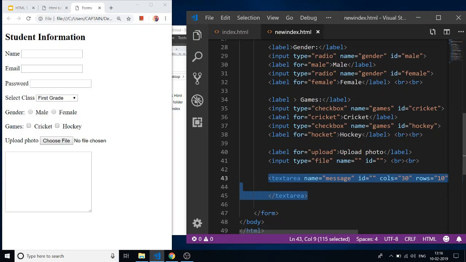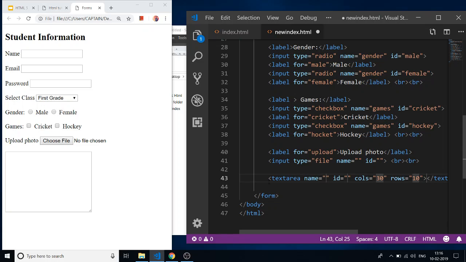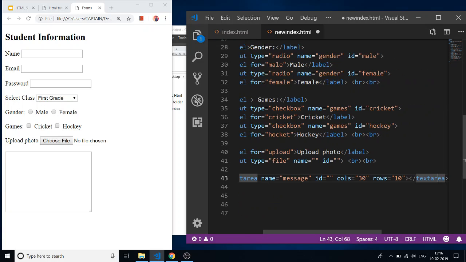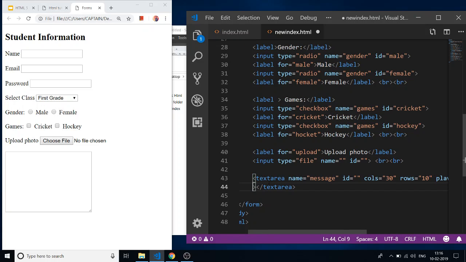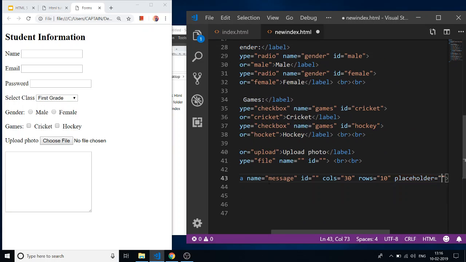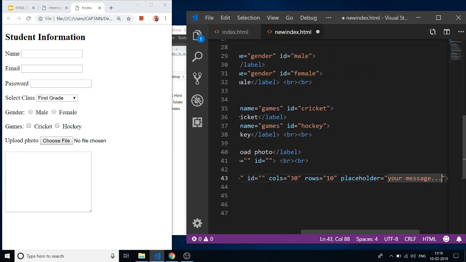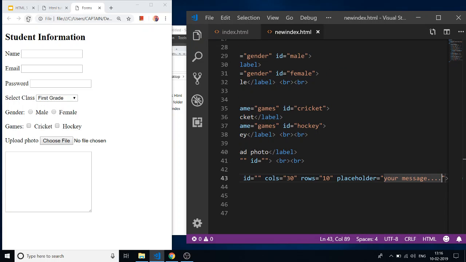Let me just type it, textarea, placeholder, your message. Okay, here it is.